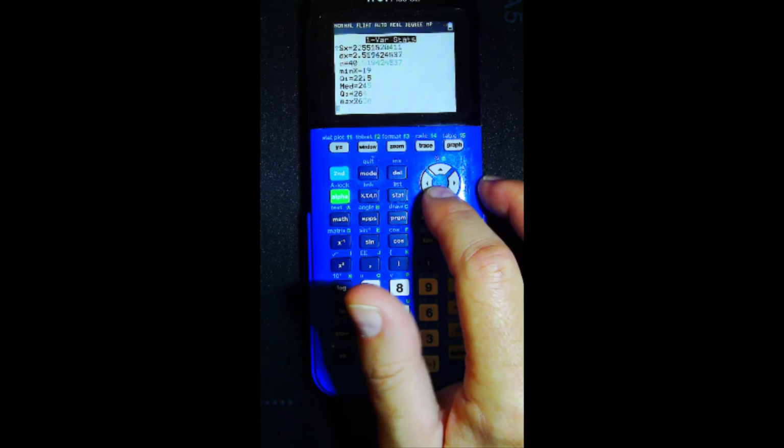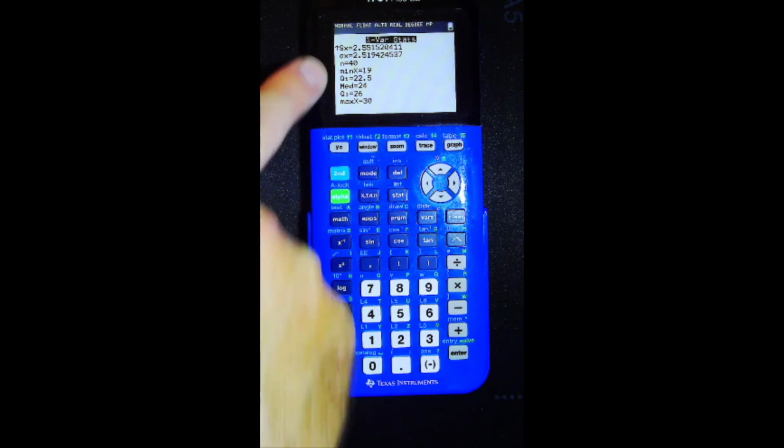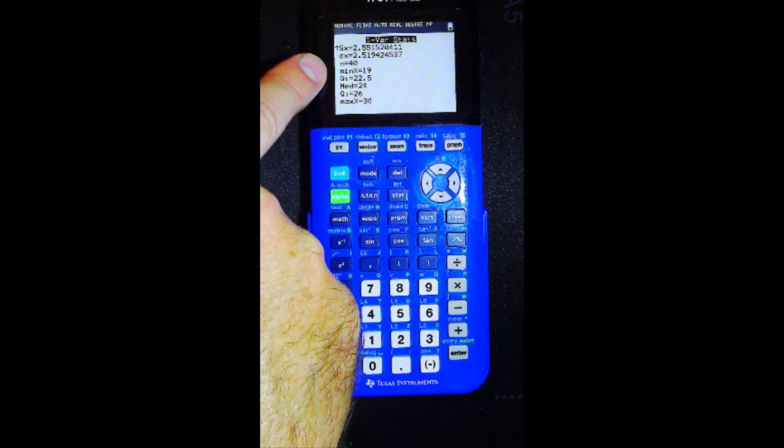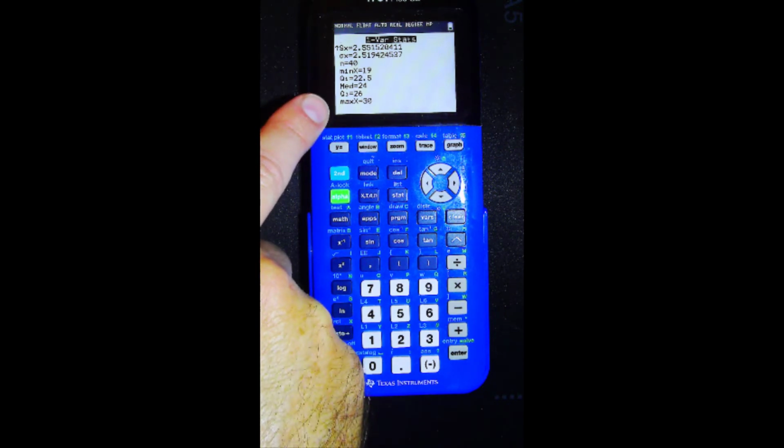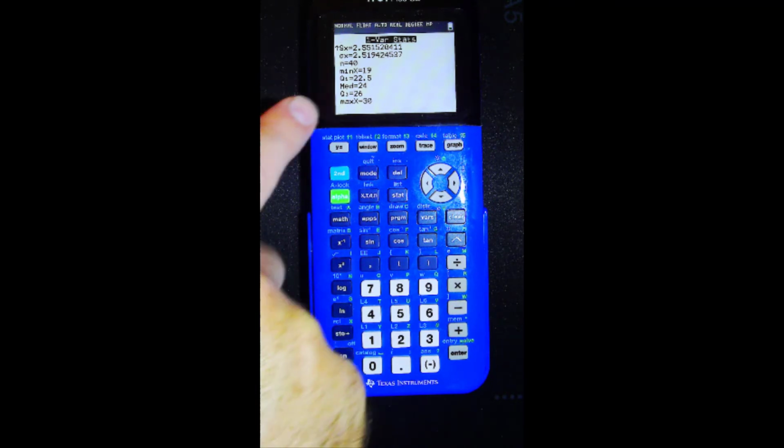We could even use the average of the max and the min to get the mid-range. 30 plus 19 would be 49. 49 divided by 2 would be what? 24.5. And so you can see the mid-range is a little bit different from the median and also a little bit different from the mean.